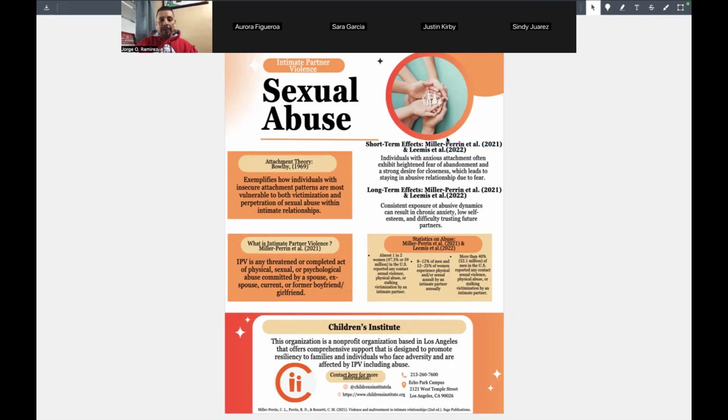Hi, Professor. Hey, Sarah. I noticed there's short-term effects and long-term effects on the poster board and also in the presentation. Would they be the same, or how will we go about that? Again, a lot of the information that you're required to have on the poster board, you've already done on the PowerPoint. There is no reason why I'm doing the poster board and you guys are all doing the PowerPoint.